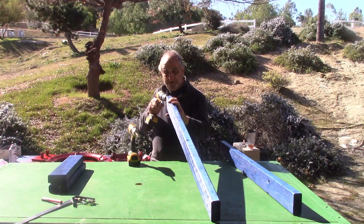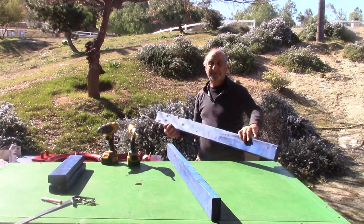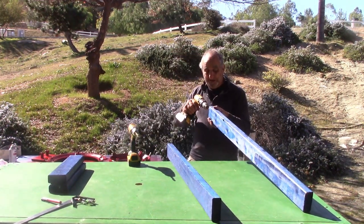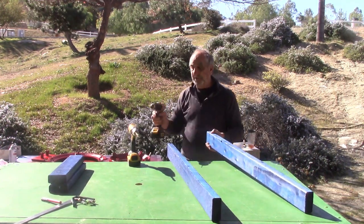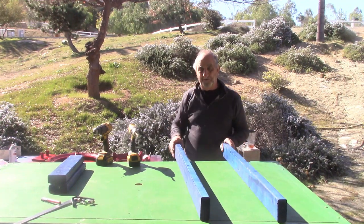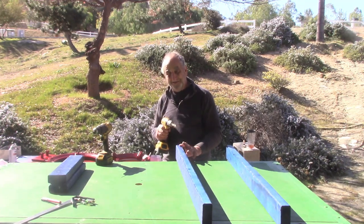And you want to keep it as true as possible, especially up and down, 1 1/8 inch. You don't want it to drift down, because you want the rollers straight, you don't need them crooked. So we're going to try to do our best to keep it straight. Now, I'm going to drill a 3/8 inch hole as straight as possible.